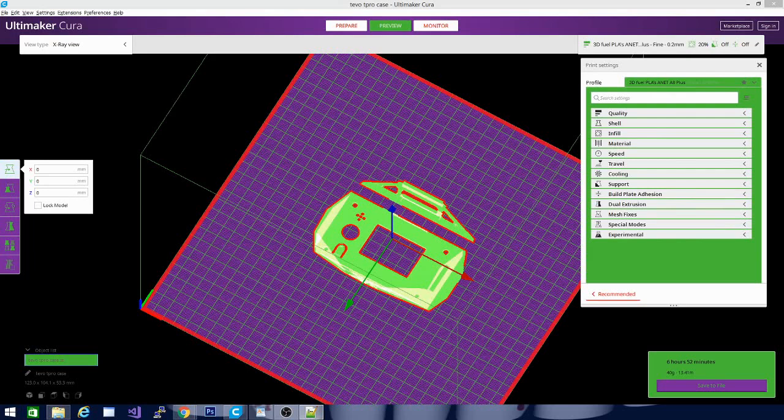We're going to make the active ones, let's do dark purple. And let's make the inactive ones green.